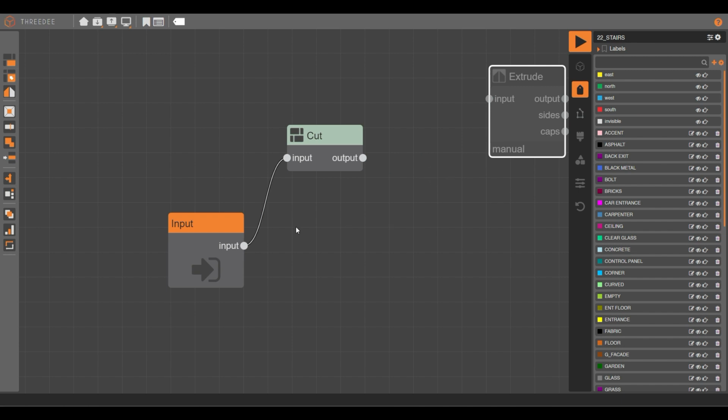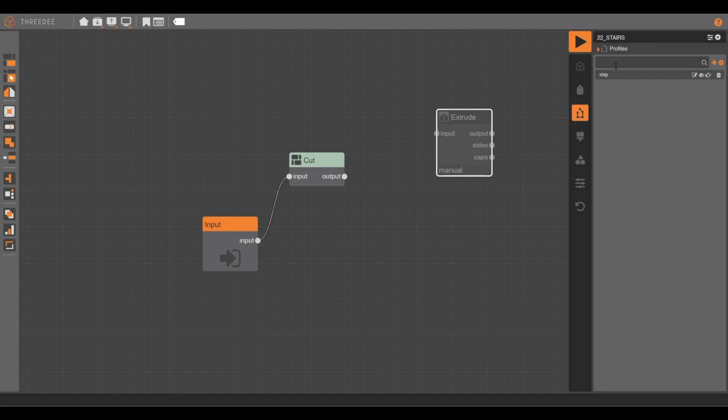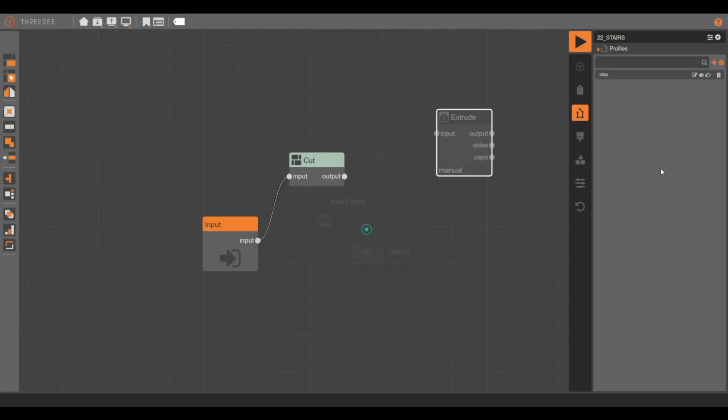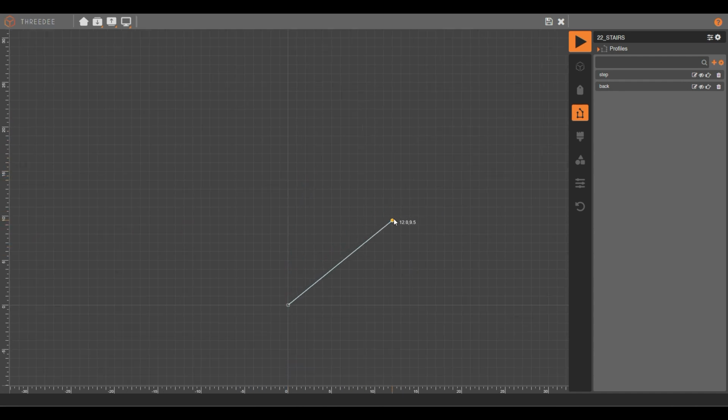And then I'm going to create another profile. My profile will be for the back part of the stairs. I'm going to add here a profile that will be back, and this profile will have this shape.